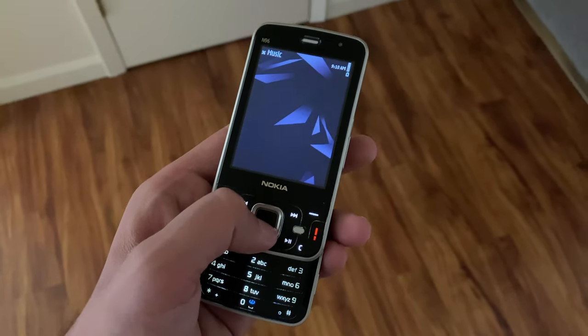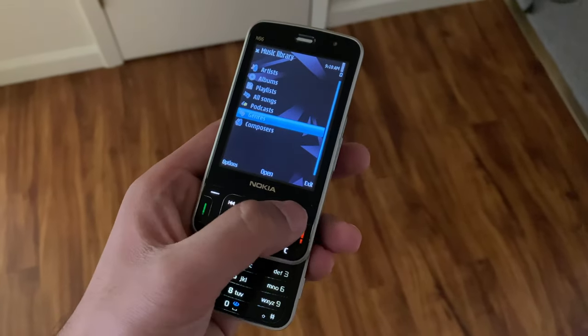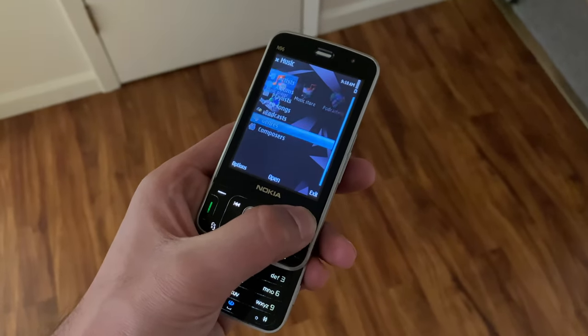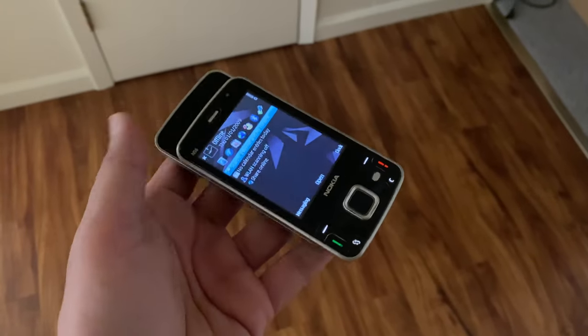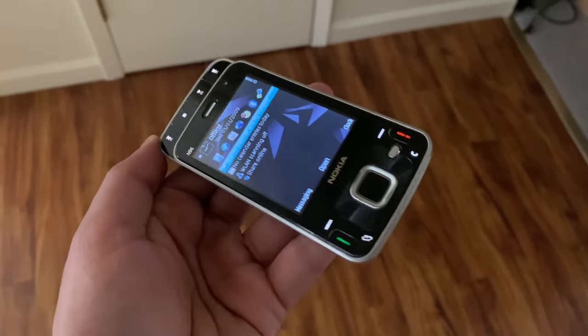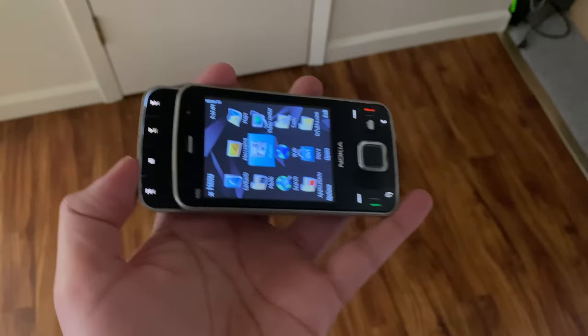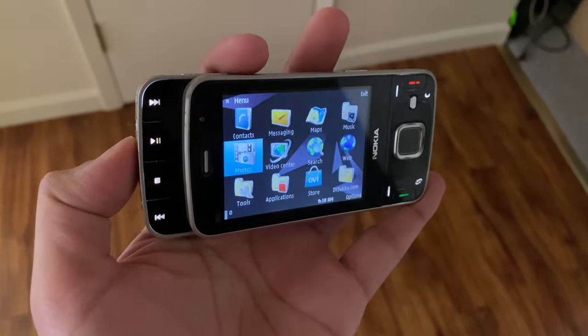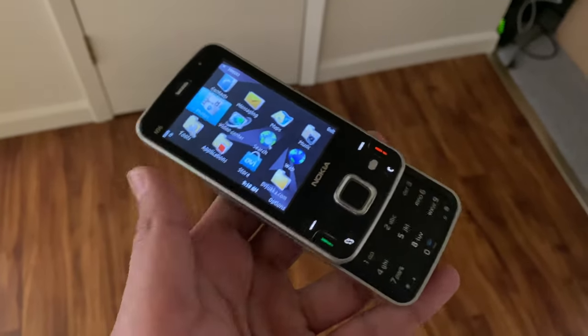But then again, the iPhone was out at the time, and the 3GS was coming soon or had already been released. The iPhone 3G, not the iPhone 3GS. The 3GS came in 2009. The iPhone 3G was already out and had a bigger screen, touchscreen interface and all that stuff. The speakers on this thing would kill the speakers on the 3G, and there's no comparison between this thing's camera and the 3G camera.